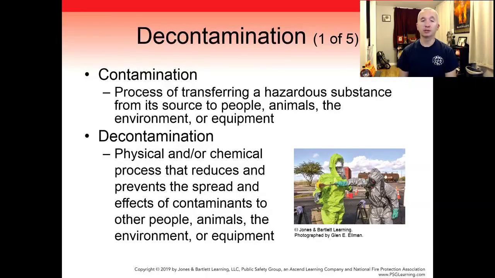With decontamination, contamination is the process of transferring a hazardous material or the hazardous component of a weapon of mass destruction from its source to people, animals, and the environment or equipment which can act as a carrier. Decontamination is the physical and or chemical process of reducing and preventing the spread and effects of contaminants to other people, animals, the environment, or equipment involved in the hazardous materials incident.